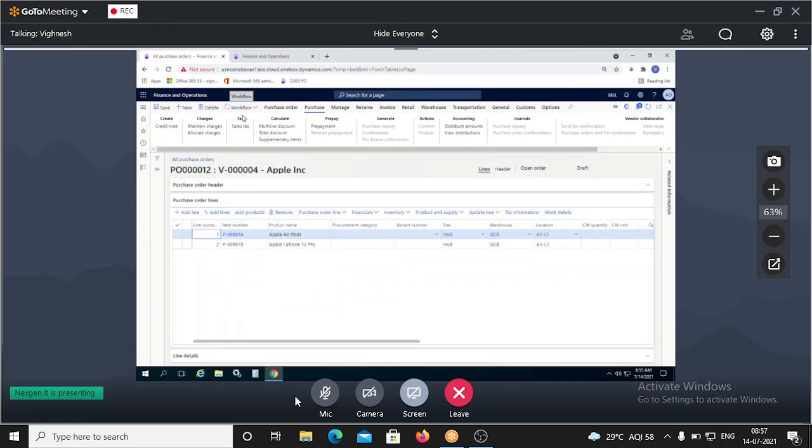The workflow button is also enabled. Now, if you want to submit this purchase order for approval, click on workflow. See, here it says please verify the purchase order and then submit for the approval. The message that we have written for the submission instructions is displayed here. Okay, so this is called the message bar. Just submit it.